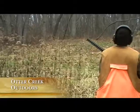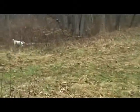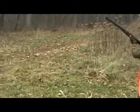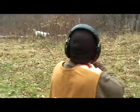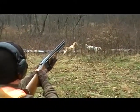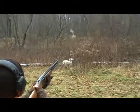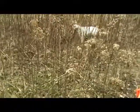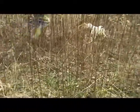Move up. When you're ready, get your finger out of the trigger guard. Okay, take it off. You ready? Brittany, get him. Good shot. Good girl, Britt. Bring it back. Good shot. You get one more shot. Nice job. That's fantastic. I thought that bird was attacking him.